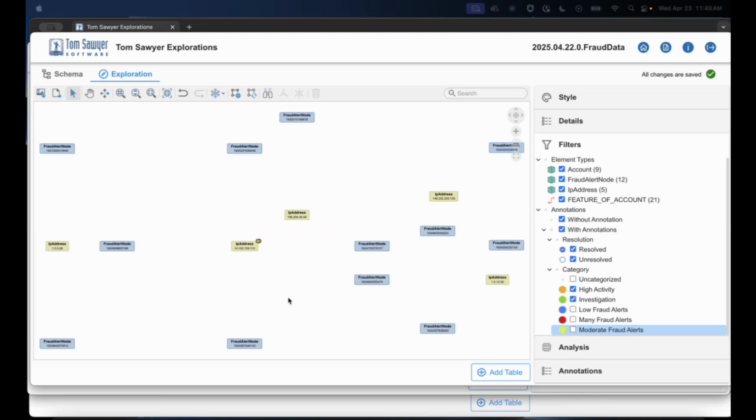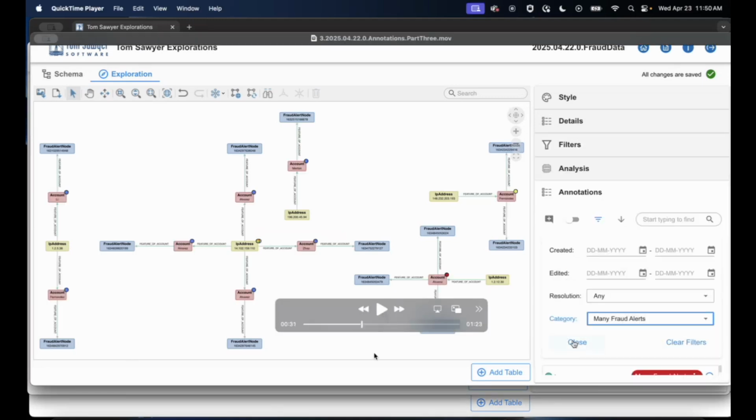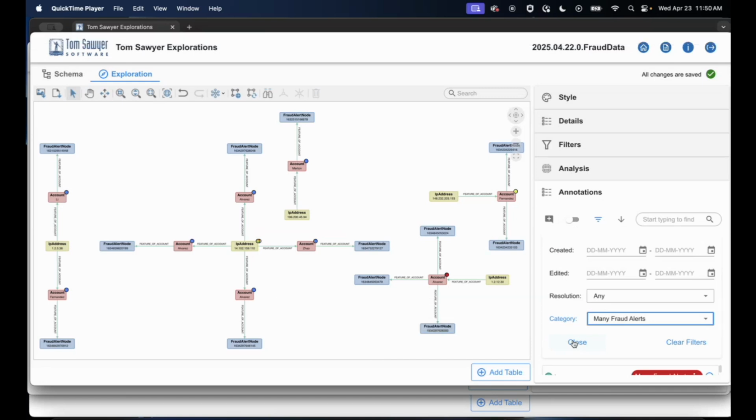And you can again see how that is done interactively, with no need for writing code. So that is coming later this year from Tom Sawyer Software, one of many efforts underway that we're excited to bring to you soon.